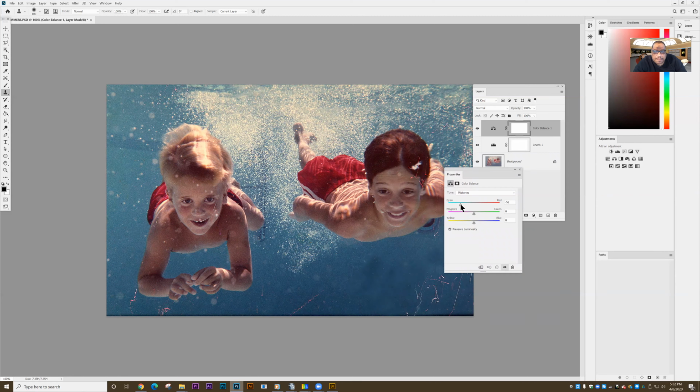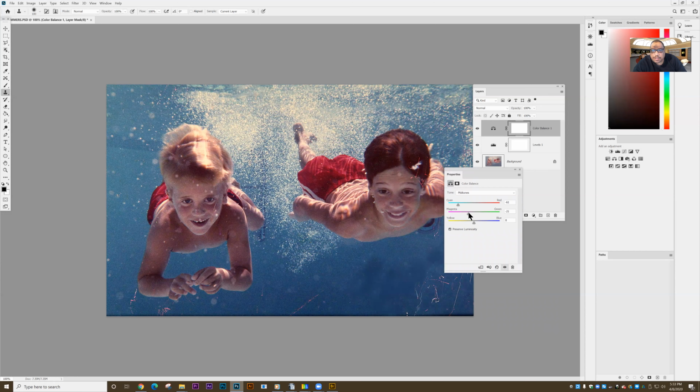Now, when you're editing a picture and there's a person in the picture, what you want to do is correct for the skin tone. Nobody really cares what color the water is, unless you're doing a product placement where there's a product and a person, and you have to correct for both of those things. You just want to correct for that skin tone.